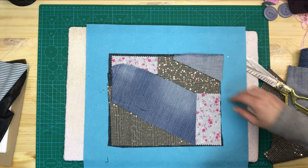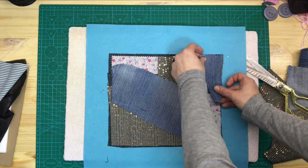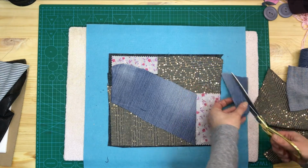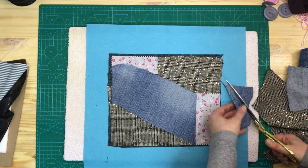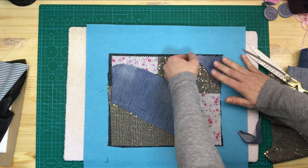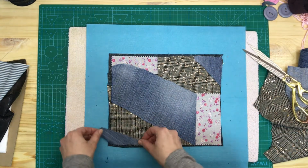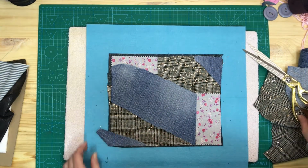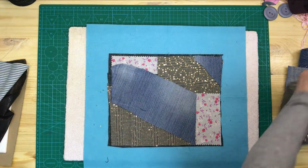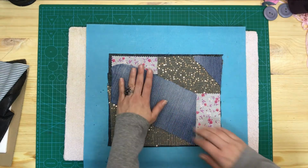Need a piece like this, but this is the wrong way up. Perhaps I'll just, there we go. It's good enough. We can add that there as well, but maybe it won't be visible. Alright, so I think that is it for now.